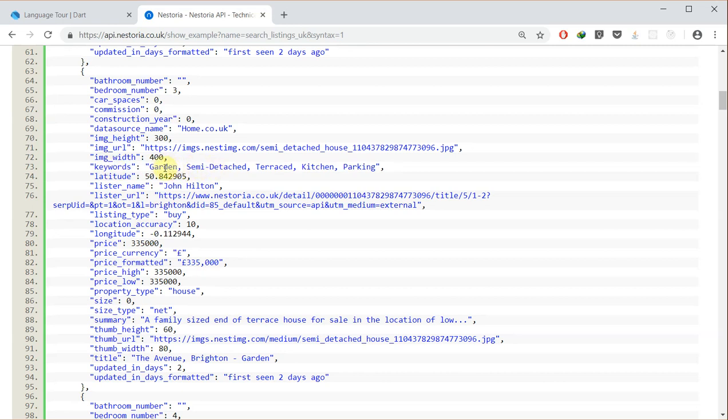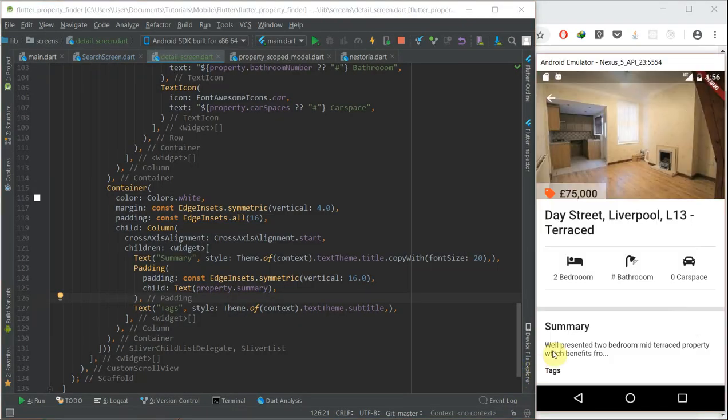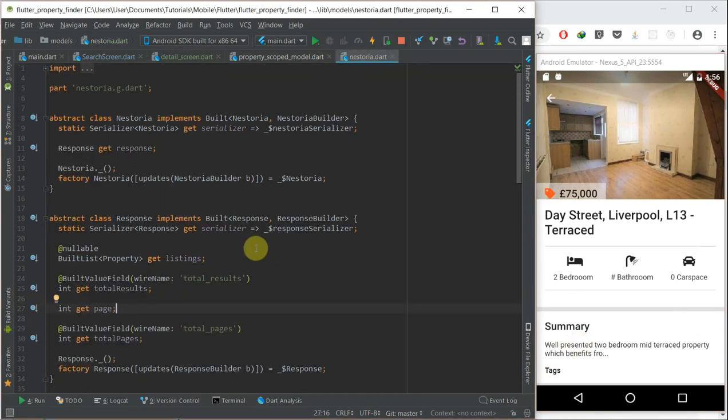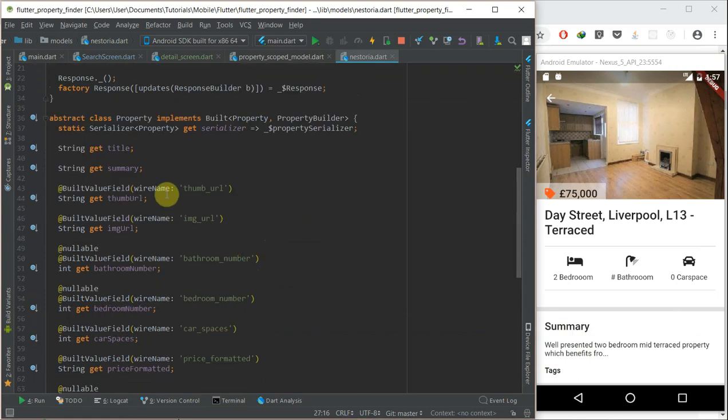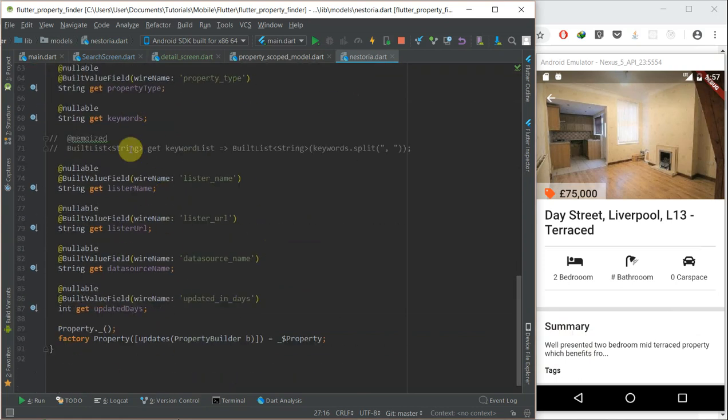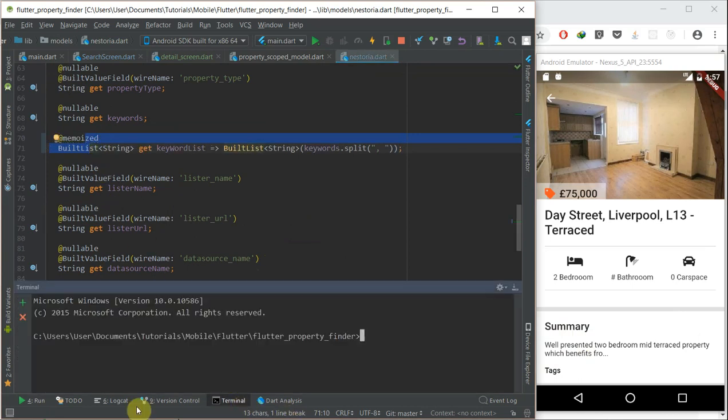You can see the keywords for one of these property items are garden, semi-detached, terrace, kitchen, parking, etc. For that, in our Nestora value type class for the property class, I already created something over here. Let me just generate this stuff first of all, then I'll explain.